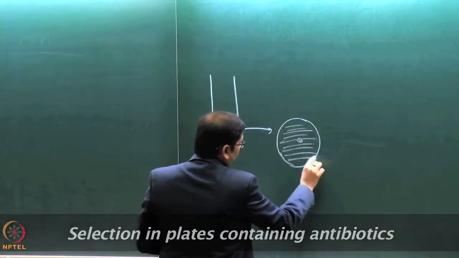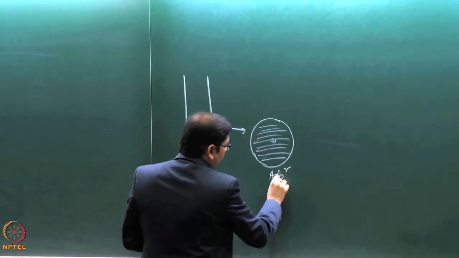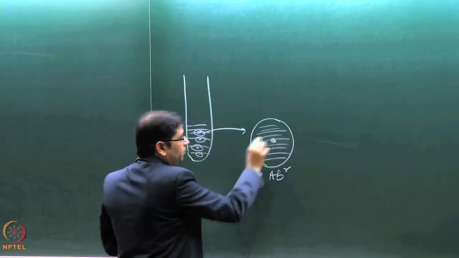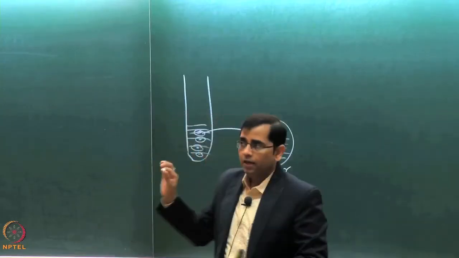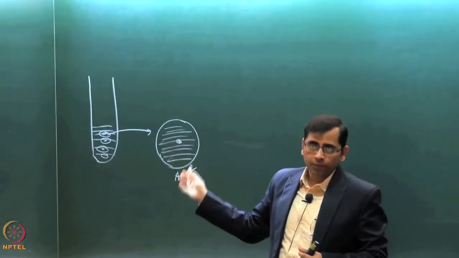you have these antibiotic resistant plates. Let's say you can use any of the antibiotic resistance genes for selection. So now, for sure, this is the colony of your interest. This colony you want to further use for protein production.